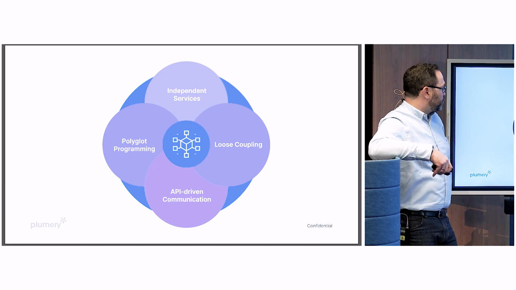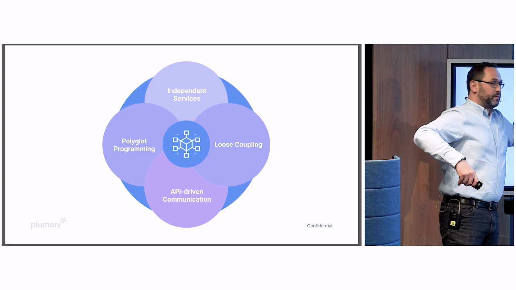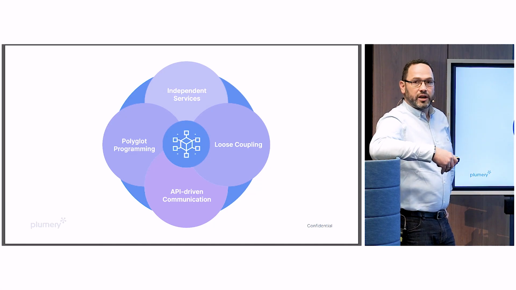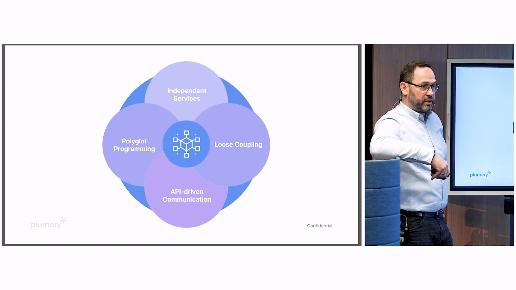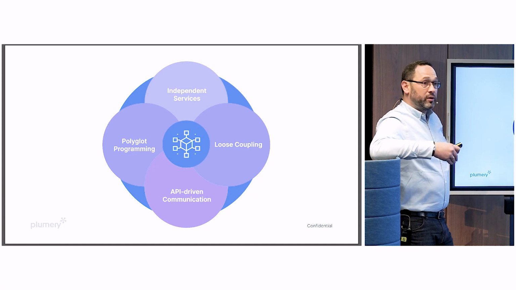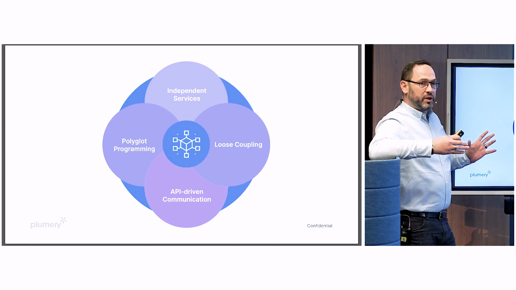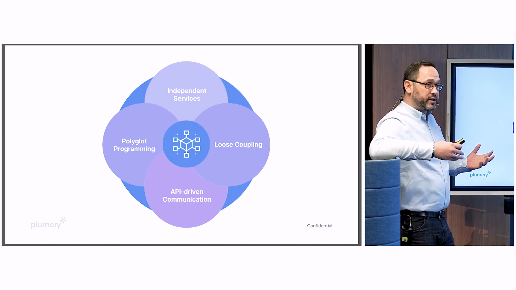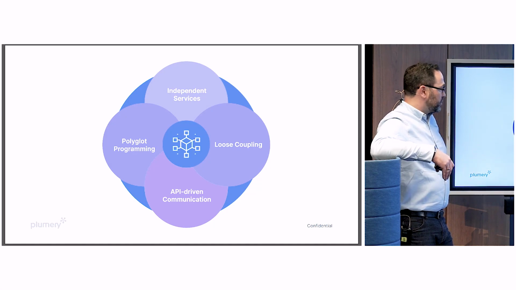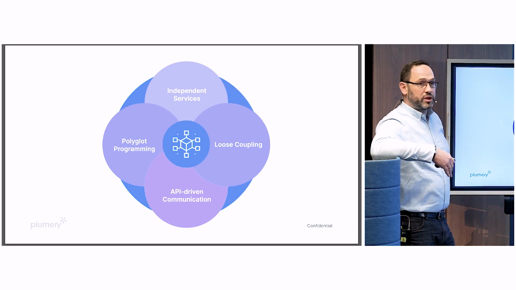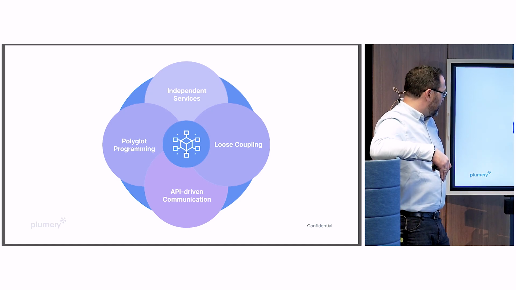People often just take one part but completely forget the other one. And with that, they create what Justas already mentioned, a distributed monolith, right? So taking things that are very coupled together, depend on each other a lot, and just deploy them independently. By that, they create even more complexity and make life even harder. So one of the important things to consider when designing microservices architecture is to make sure your services are loosely coupled. They do not depend on each other. And that's also related a little bit to API-driven communication.